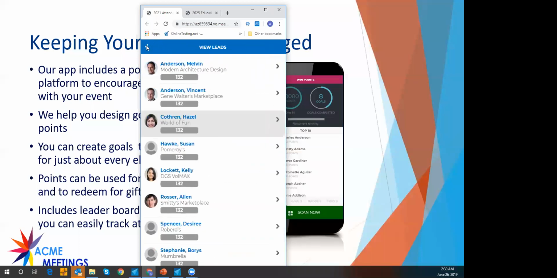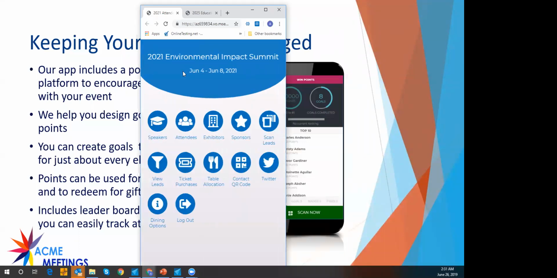And the moment that save button is hit, they're walking away, they're receiving a communication, a thank you email, even with an attachment on it. And then your team behind the scenes could be in a different city, looking at all these leads coming in real time. So it's a truly real-time experience, and it's just a great way for you to collect this data. Okay, I can't show you scan leads because I'm on a computer and I would have to be on my smartphone device to demonstrate that. But this demonstrated it right there.